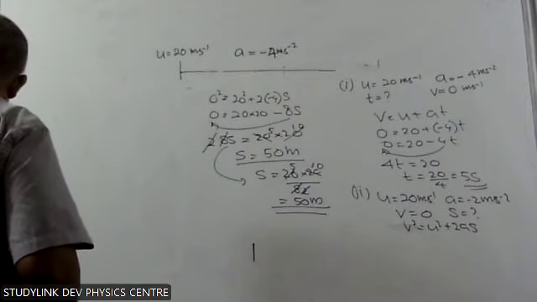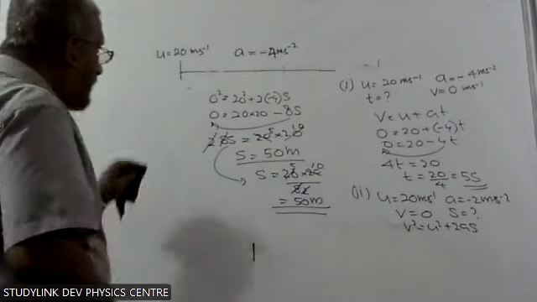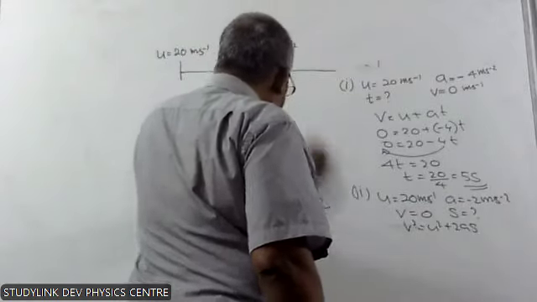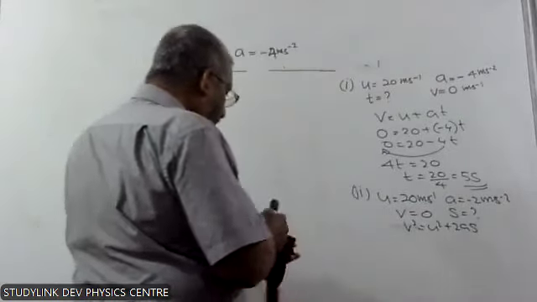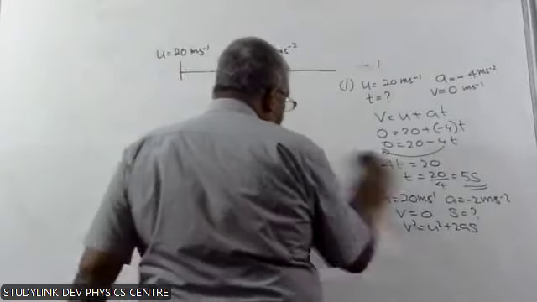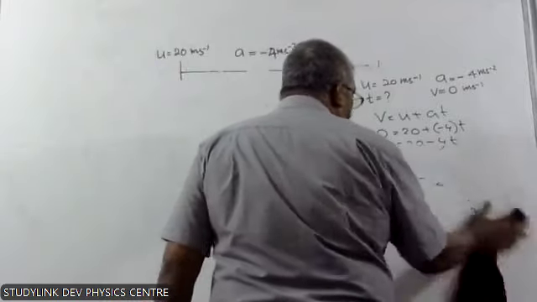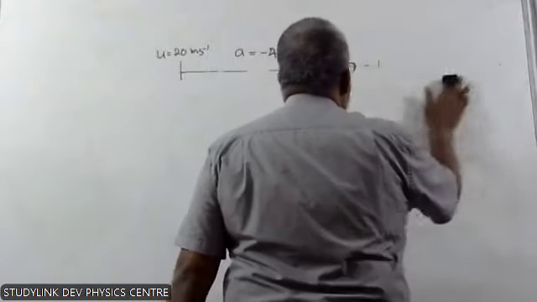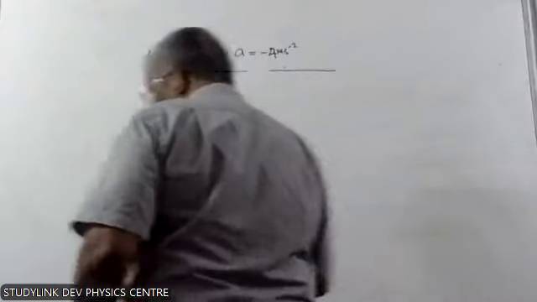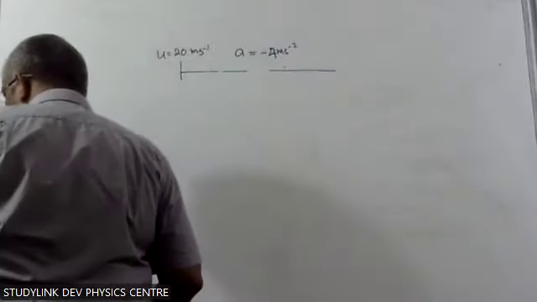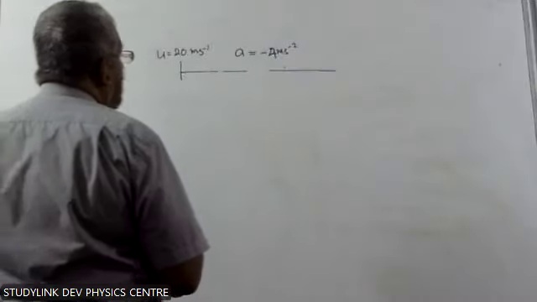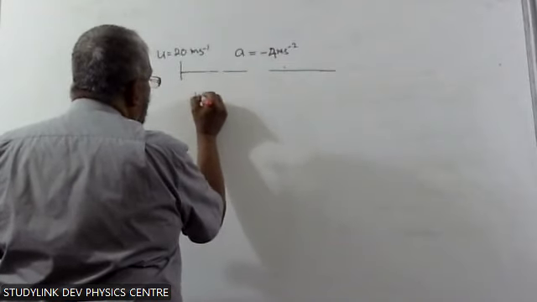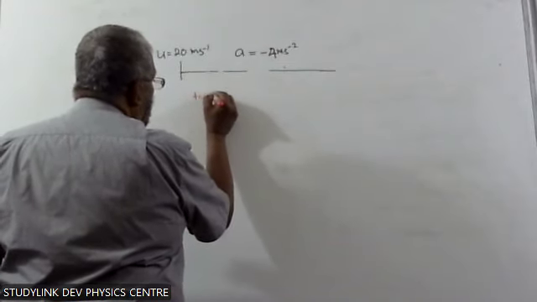Second part, there is a reaction time. Try to understand what is happening with the reaction time. I explained it early. In the reaction time, what happened is until the pedal of the brake is pushed, the car goes with the same velocity. Reaction time is t is equal to 10 seconds.